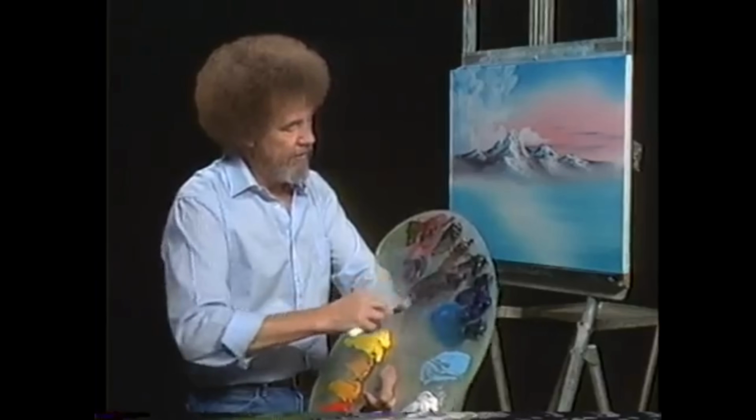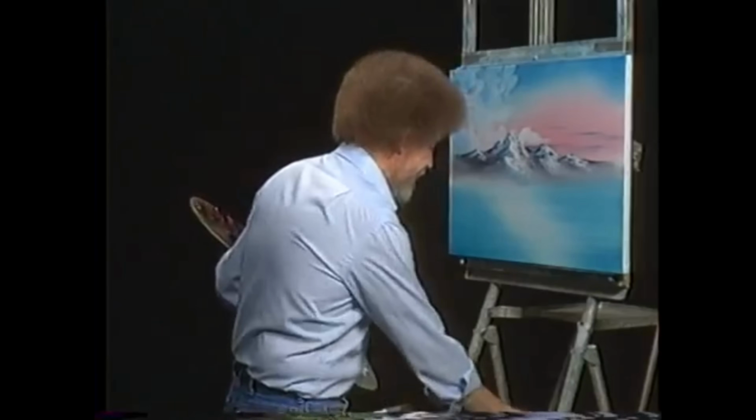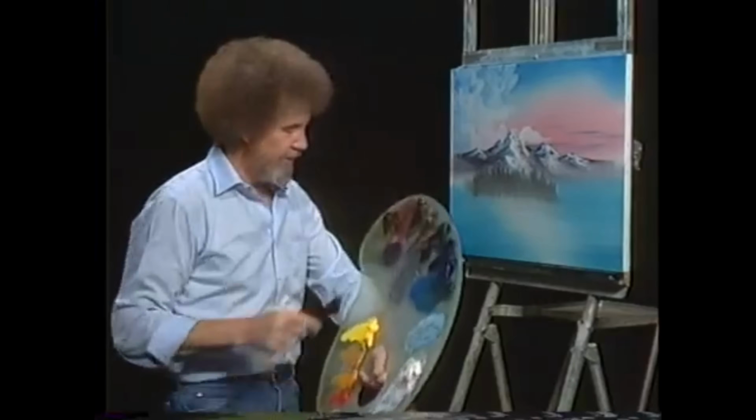There we go. Let's take a little, we'll just use that mountain color. I've added a little Van Dyke brown, put a little white in it. A little touch of the sap green, not much, just a little. I want a little more of the white in there. A little bit more of the white. There, that's sort of a nice grayish brown color, quite pleasant. Okay, let me wipe the old knife. Let's have some fun.